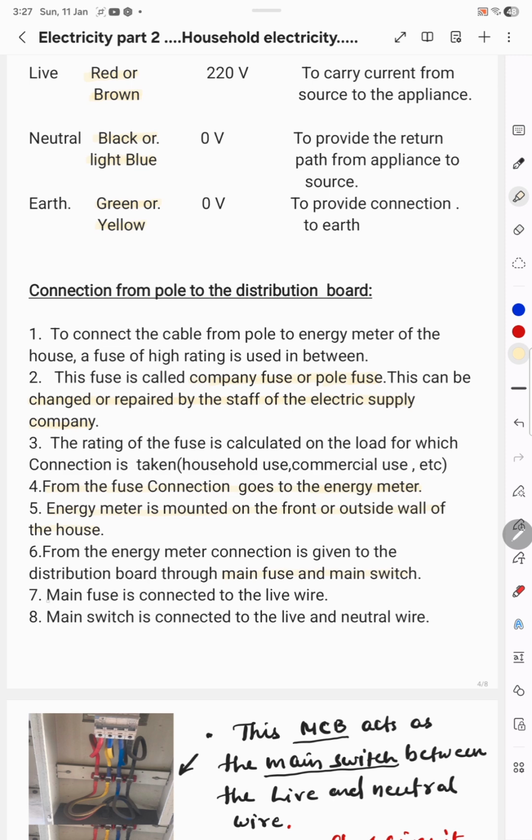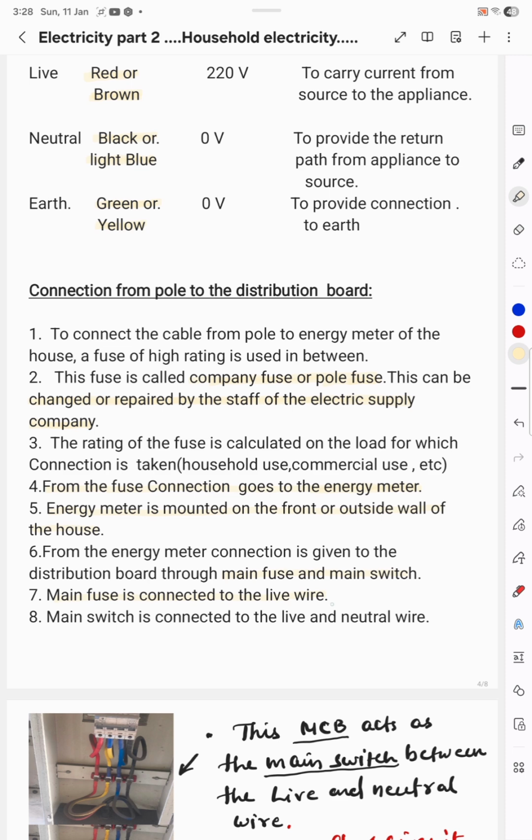Now the main fuse is connected to the live wire. The live wire which is coming out from the energy meter goes to the various devices, bulbs, lights, fans in a house. It has a fuse. So even if within the house there is a short circuit, this fuse will blow off and the current is disconnected.